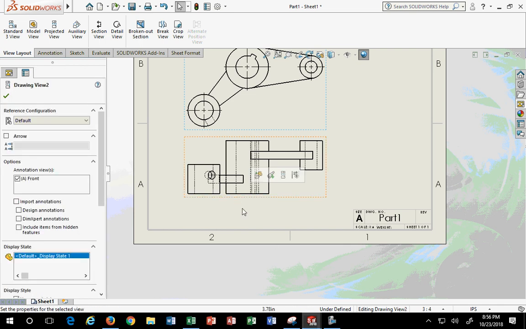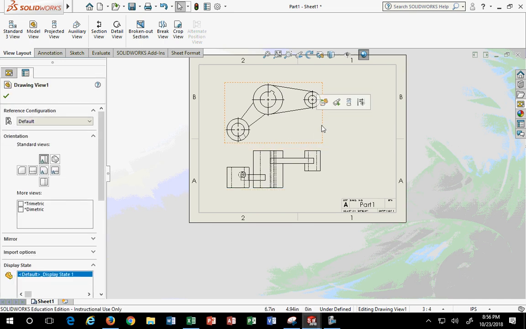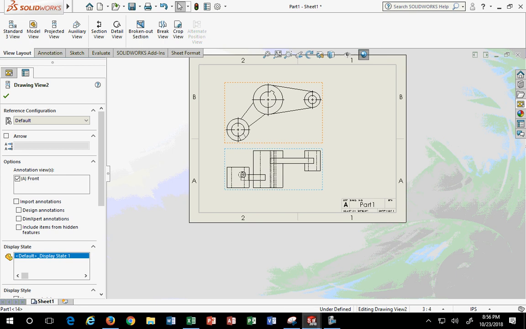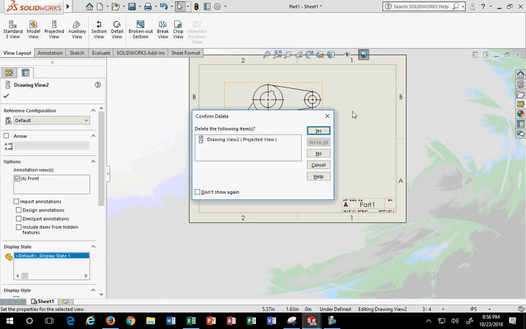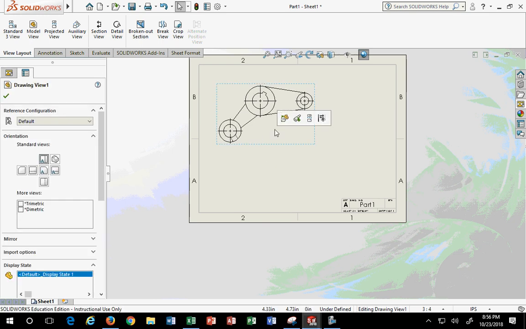The primary view is the first view you brought in. Generally speaking, in the world of engineering graphics, the primary view should be the view that has the most features in it. And yes, are there times where I could argue which one is the primary view? You bet. And I've had those arguments, by the way, and it's okay. That's when you agree to disagree.